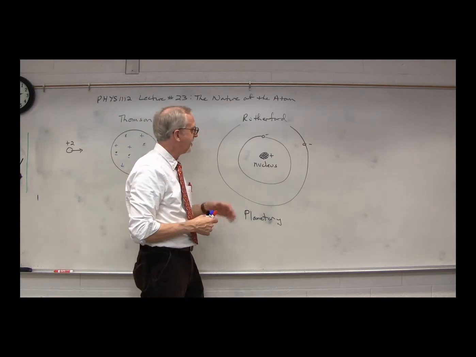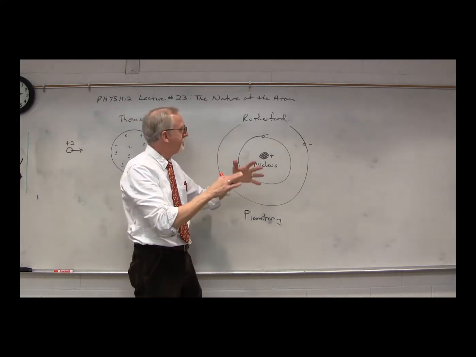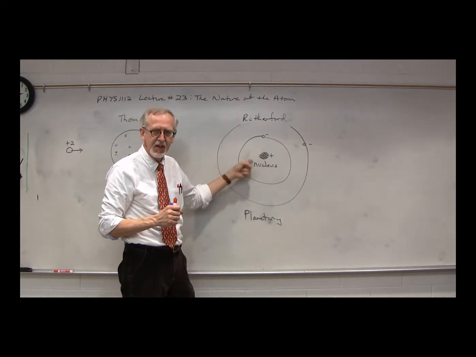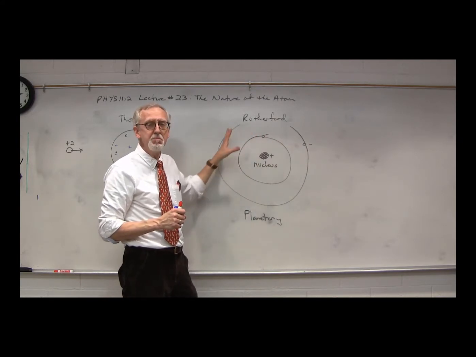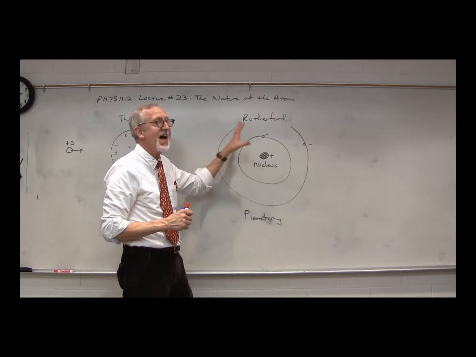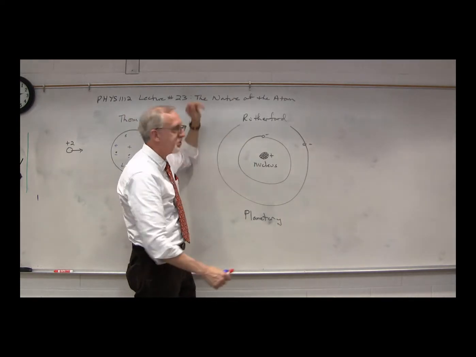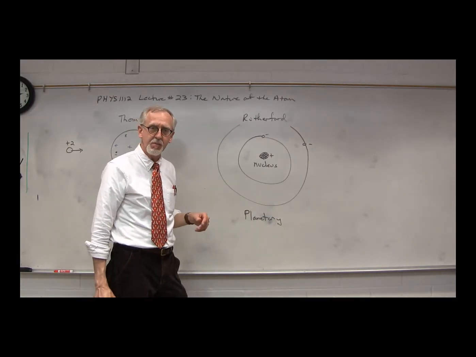But let me emphasize that the electrons going around the nucleus are much, much further away from the nucleus than this scale would indicate. The atom is really much, much more vastly empty space. So just imagine these electrons are much, much further away. So there we have the planetary model of the atom.